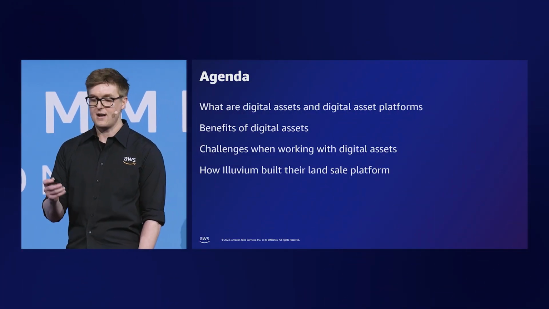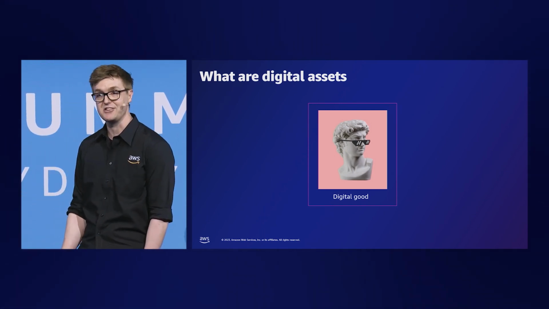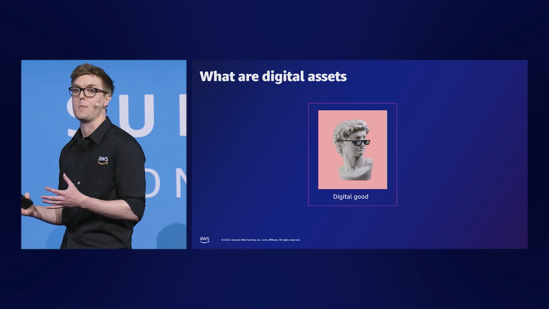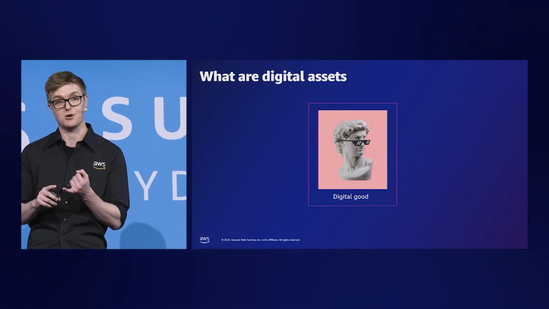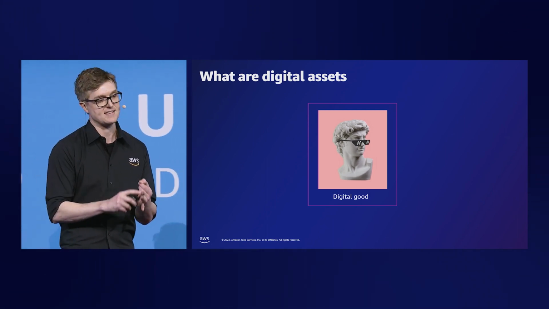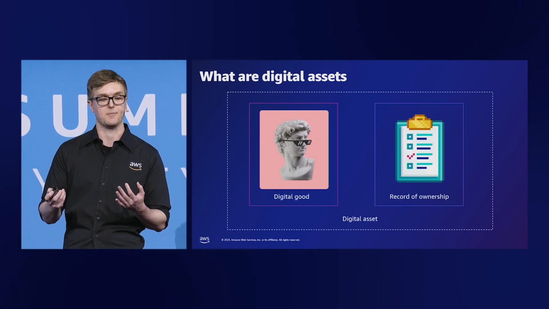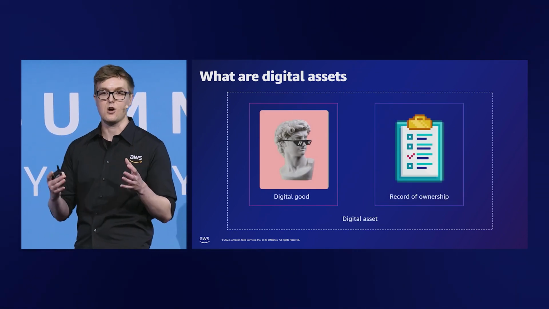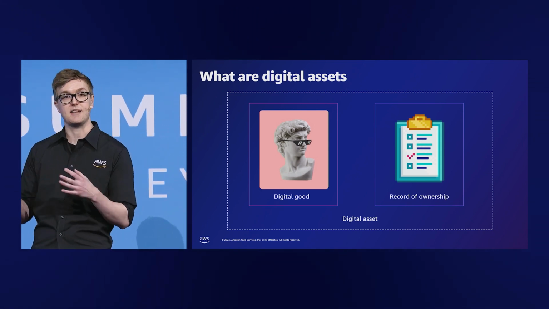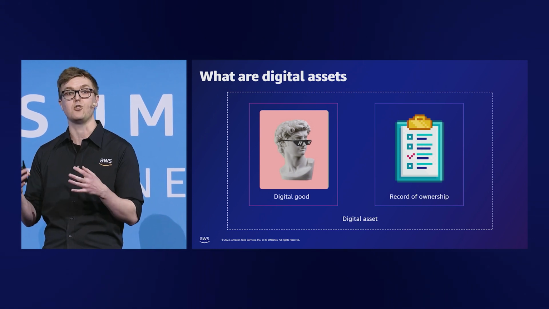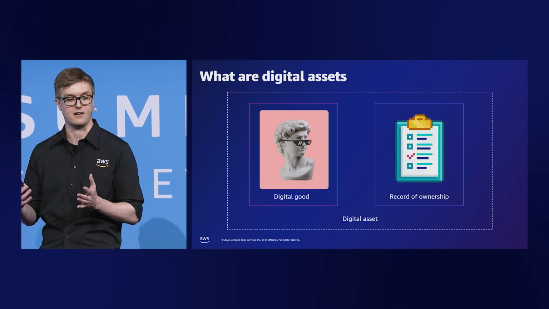So firstly, what are digital assets? The name gives it away a little bit. A digital asset is a digital good. It's something that exists in digital form only. But there's a clear distinction between something that is digital, so we have an asset that is digital, and a digital asset. A digital asset has an associated record of ownership. So with digital assets, there's a strong concept of ownership and permissions and access rights. This record of ownership dictates what a certain party or parties can do with this asset, like whether they can view it, whether they can share it, whether they can transfer it, modify it, etc.